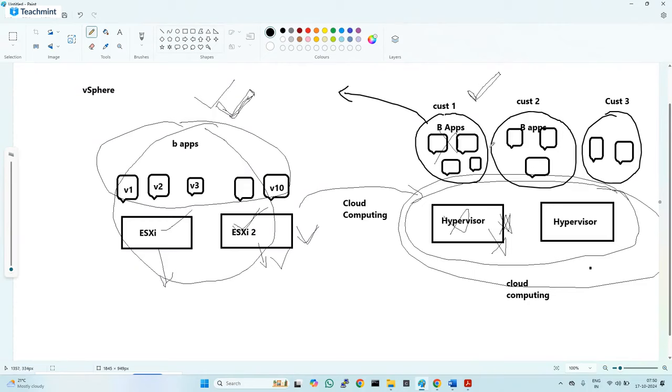Not sure if they are sure. And also your virtual machine and other customers' virtual machines will be running on the same hypervisor. So that kind of insecure feeling will be there. Someone may see your data.